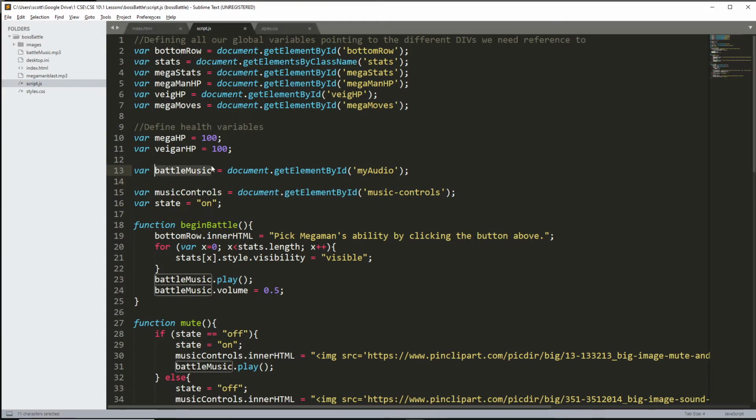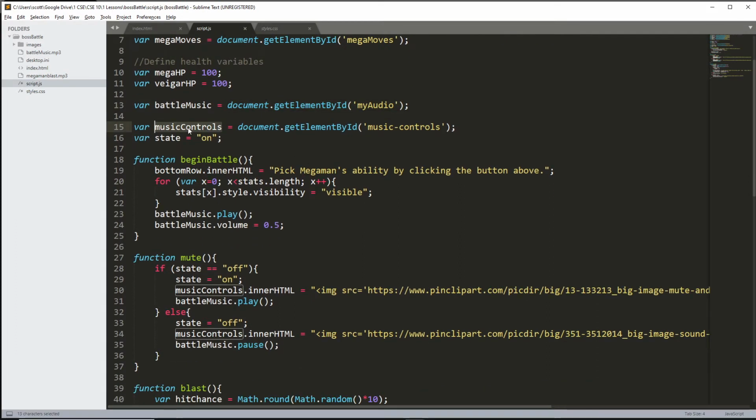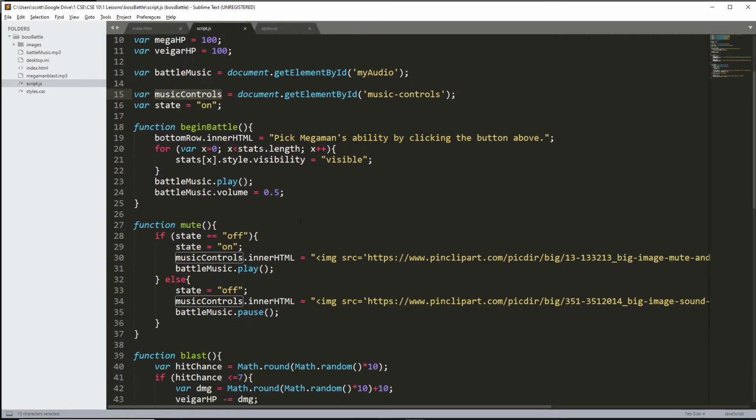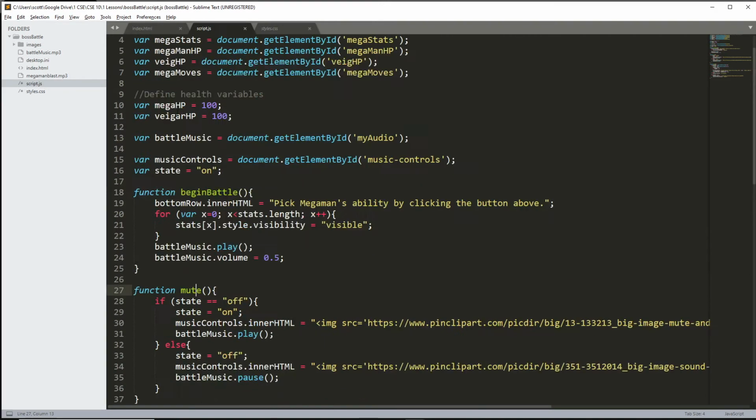Before that, battle music is a variable I created, and I'm pointing to my audio, and that again was the ID that I gave the audio tag. Okay, and then music controls, that's the image that I added up there that calls the mute function. And I'm also making a global variable here, state, and making it equal to on. So by default, initially music is going to be on or unmuted.